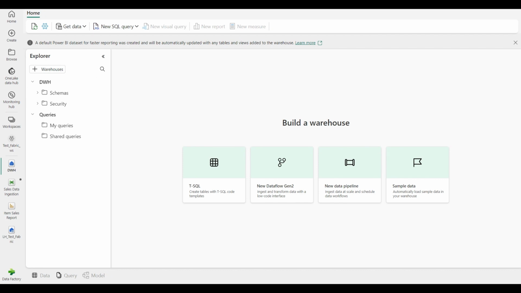Now we will create a table. This is the center canvas where we can create tables. We can create a new dataflow, data pipeline, or sample data.